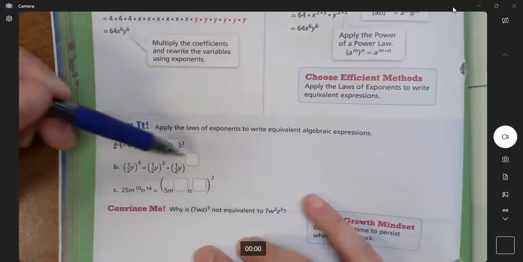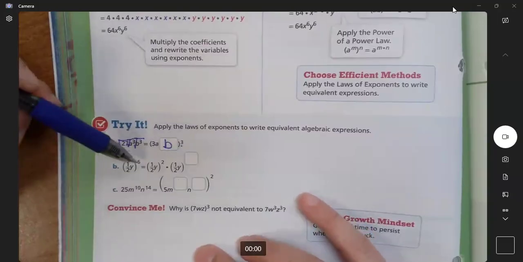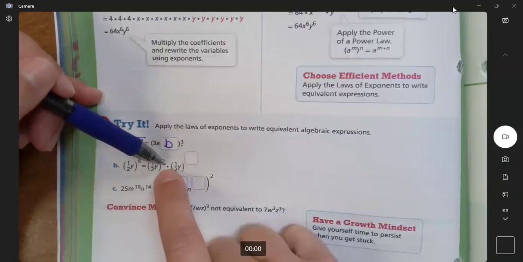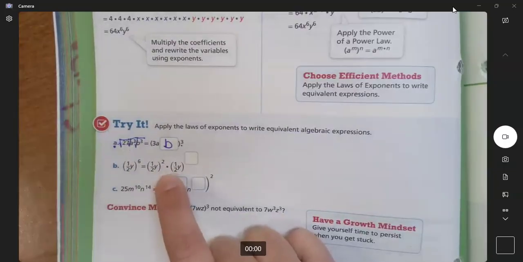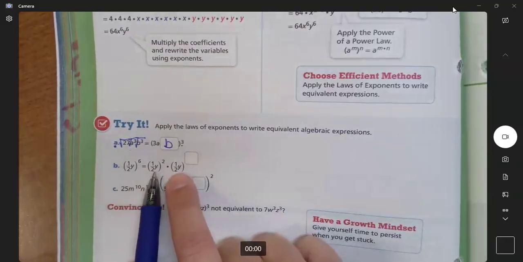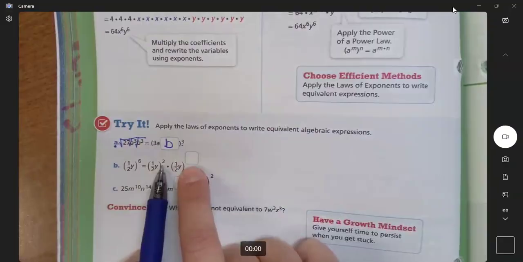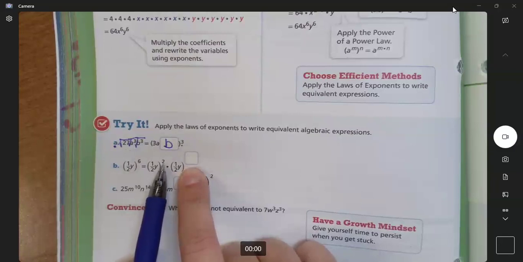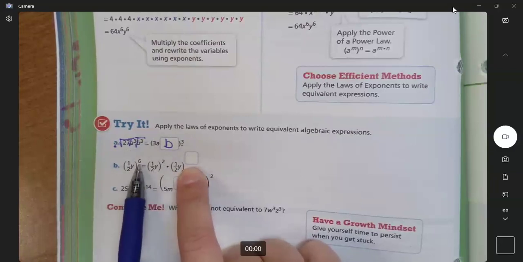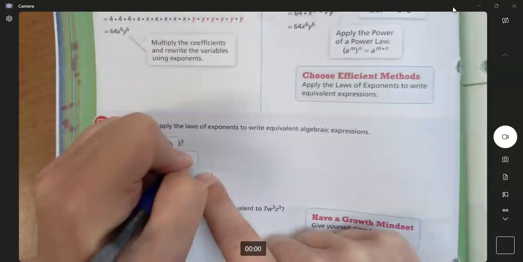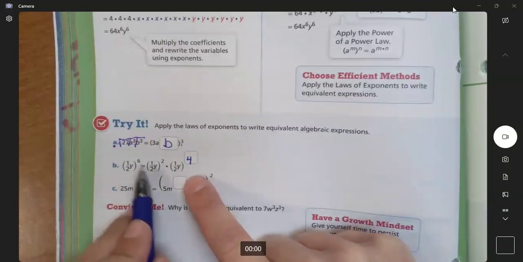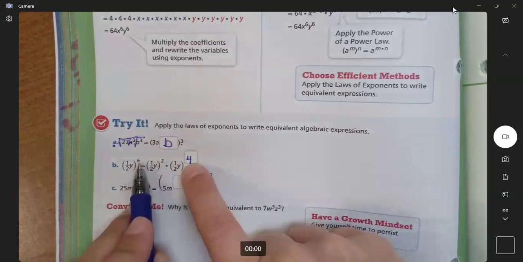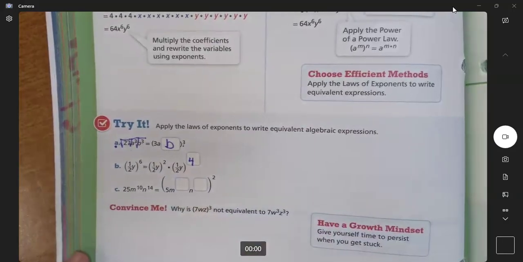For this one, they want us to use one of our powers. We have to get 6 and use multiplication. So our rule states that if it's the same base, what math do we use with our exponents? Addition. Yay! So what can we add to 2 to get 6? Hopefully you said 4. So here we're just breaking it up. Same base multiplication, we need to add our exponents. 2 plus 4 is 6. So we're essentially working backwards.